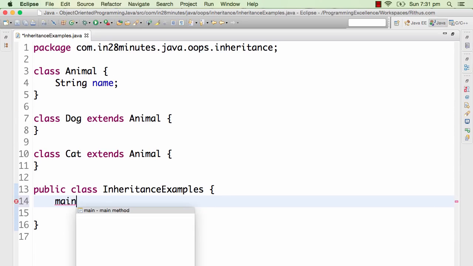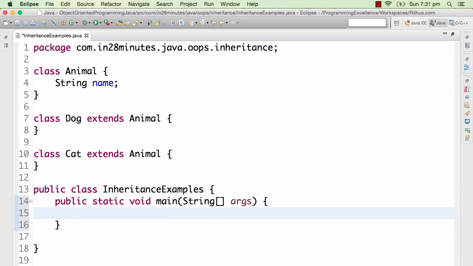So what we'll do now is use a main method. I'll quickly create a public static void main, which will enable us to run the programs whenever we need them. And I would create an instance of the class Dog. Dog is equal to new Dog. Aha. How simple is it?